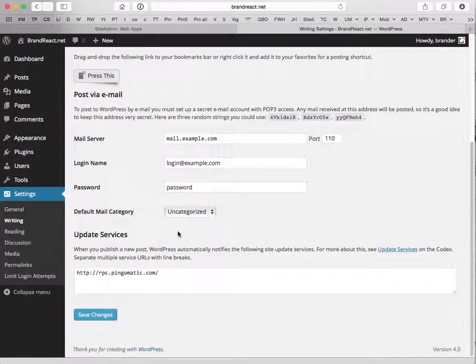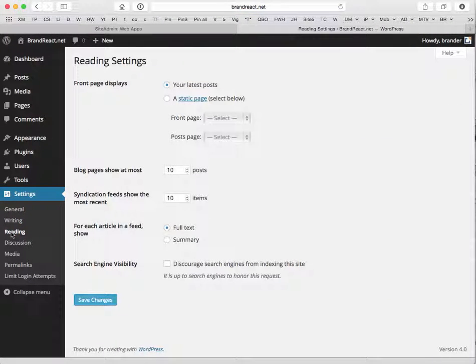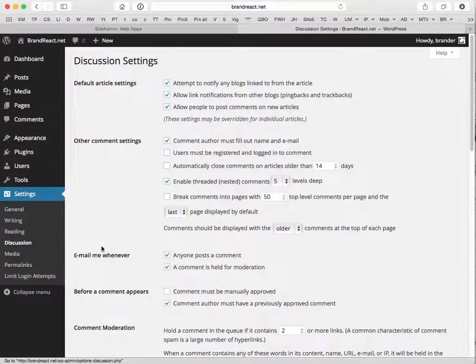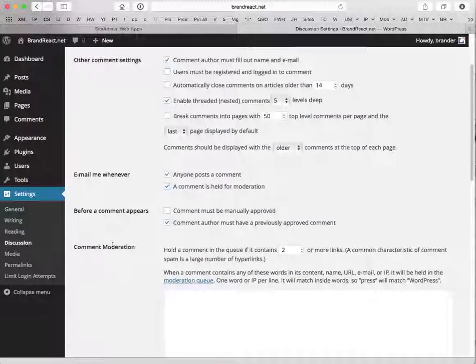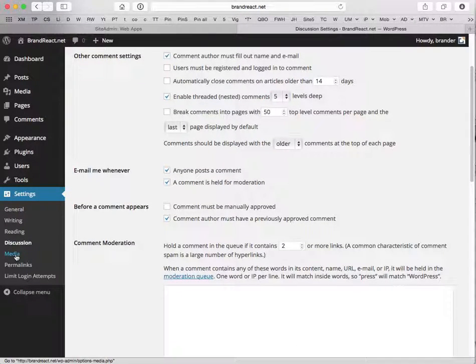Here are some things that we can talk about later. Under reading, you don't have to change anything because you have already selected your latest post, and this will be your front page display. Under discussion, there are some options here that you could go through, but you don't really have to change anything.